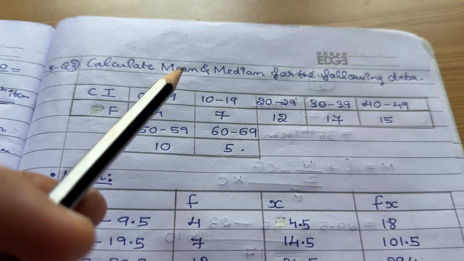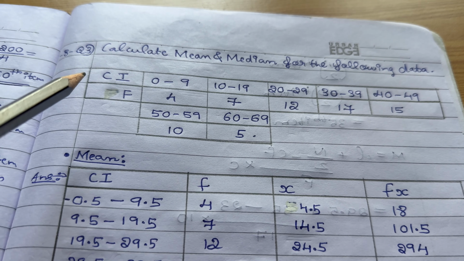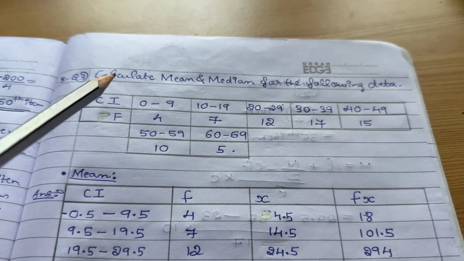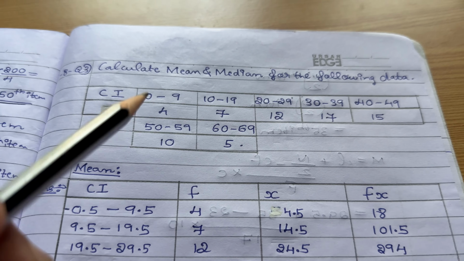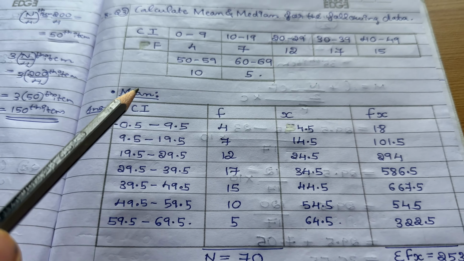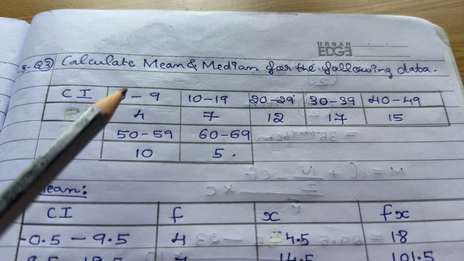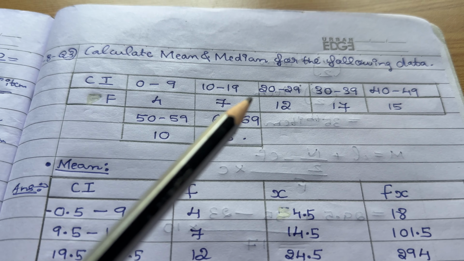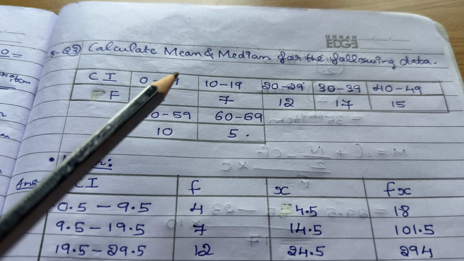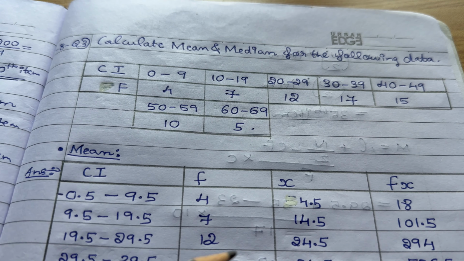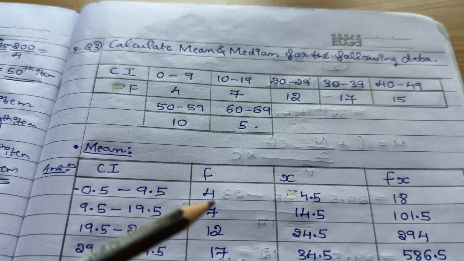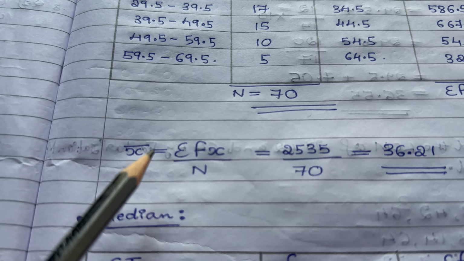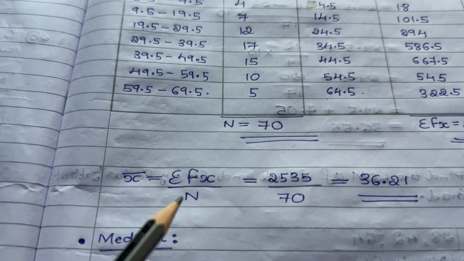So here, this is an 8 marks question, 4 marks for mean calculation and 4 marks for median calculation, 8 marks. Section B question, okay. So first we want to calculate mean. Now, this is a continuous series question which is given in the inclusive type. This we want to convert to exclusive and have to find out the midpoint actually. What is the formula to calculate mean in continuous series? See, x bar is equal to summation fx divided by n, right?